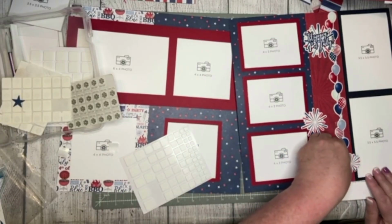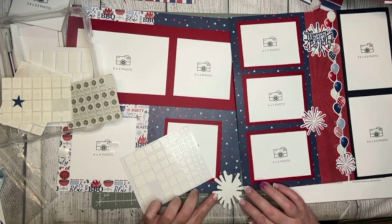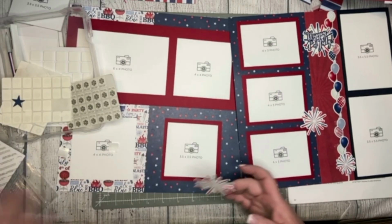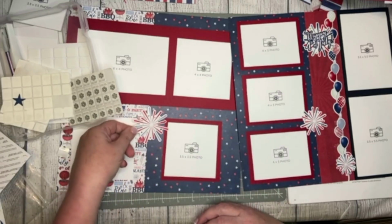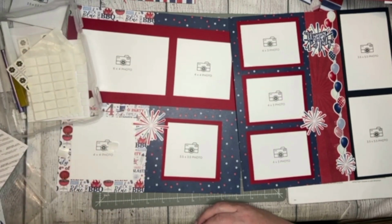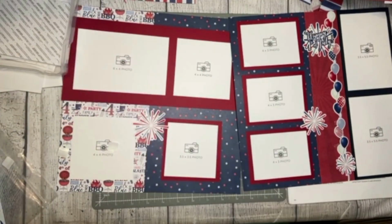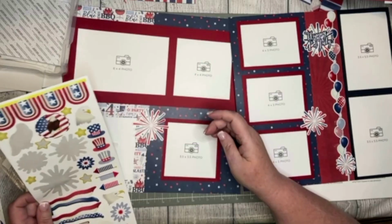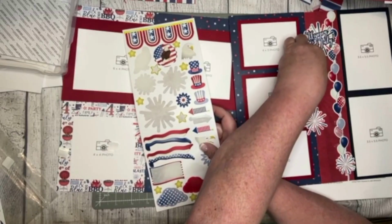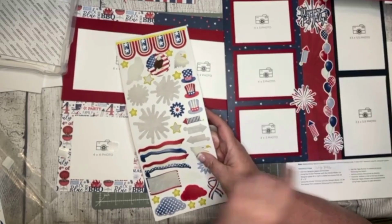And this guy can go down like that. All right. And then we have this guy. I'm going to put him over in here like that. And then let's see what other stickers we've got. We've got some hats. I feel like maybe a few kind of fireworks. That works.